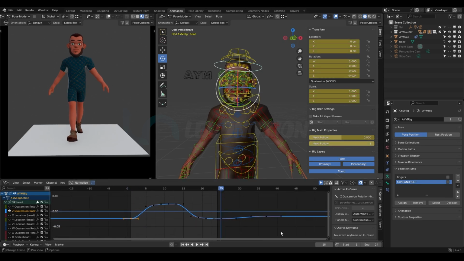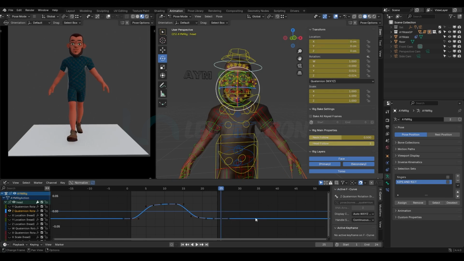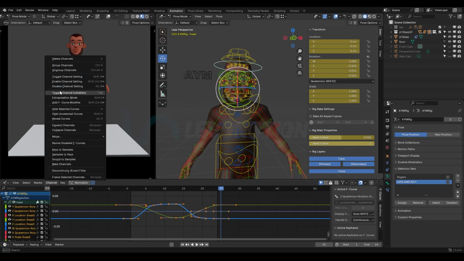So what's going on? I have keyframes on 36. No, this is not supposed to be. So just delete that. There shouldn't be any keyframe beyond frame 25. I don't know how that got there. That's ridiculous. All right, so Alt H to unhide everything, A to select them all, and I want to go to the channel extrapolation mode and click on Make Cyclic.